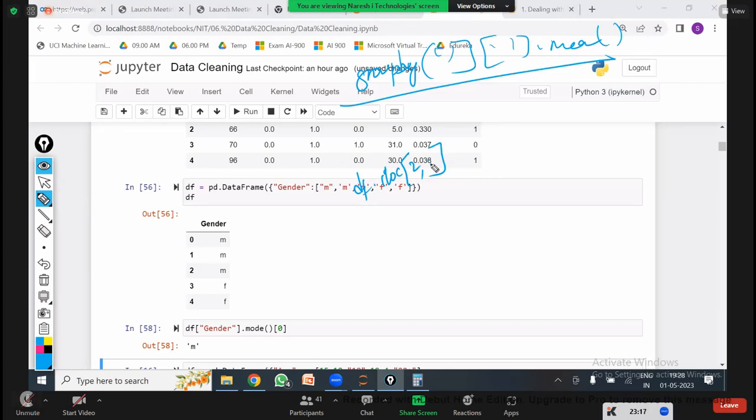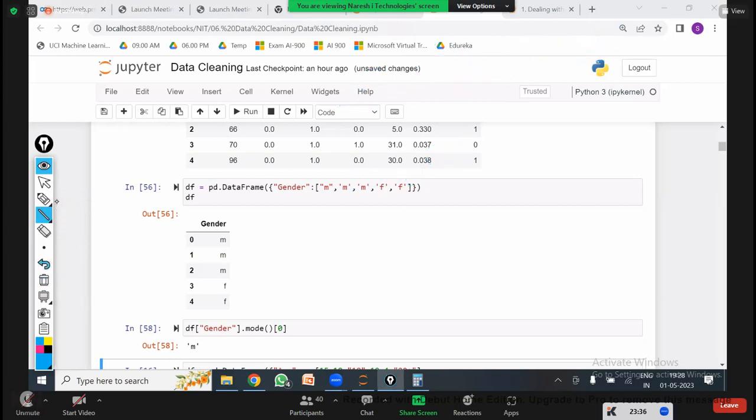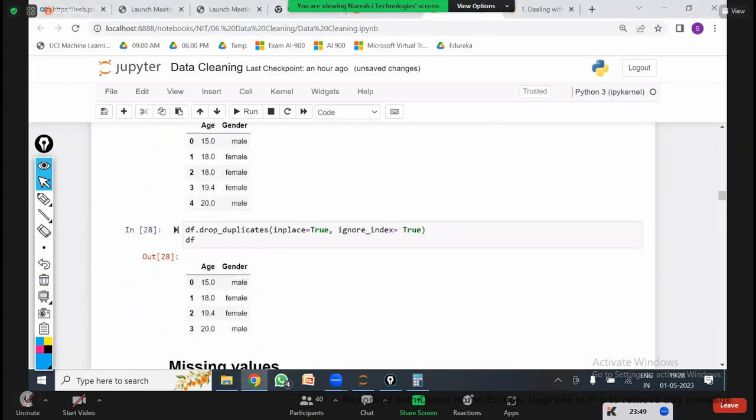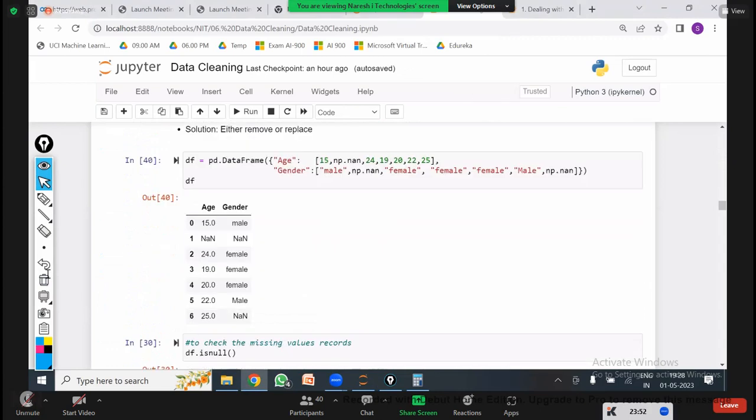Exactly. If you want to select the entire row, select it like this, and you fill the value. In this particular column, use fillna. You create the data frame as per your choice, whatever you want. Wherever you want the missing values, fill them. If you want to write some missing values while creating the data frame, use np.nan. np.nan is the missing value.